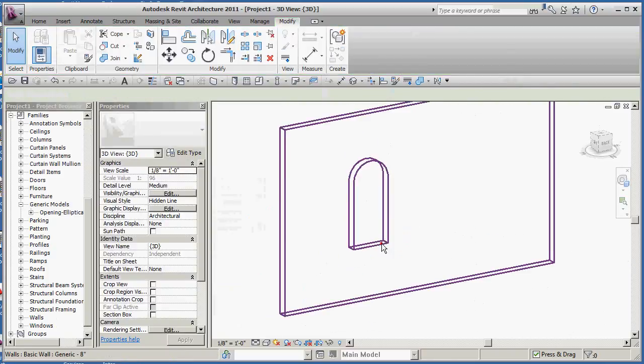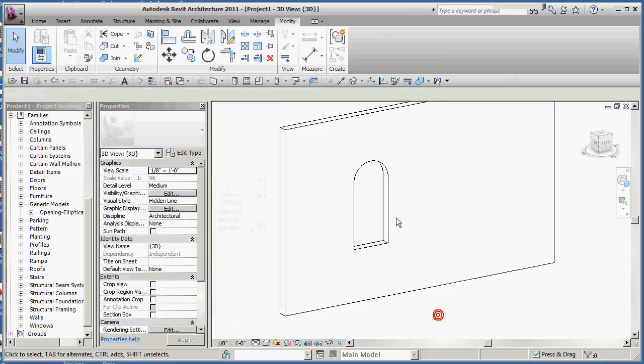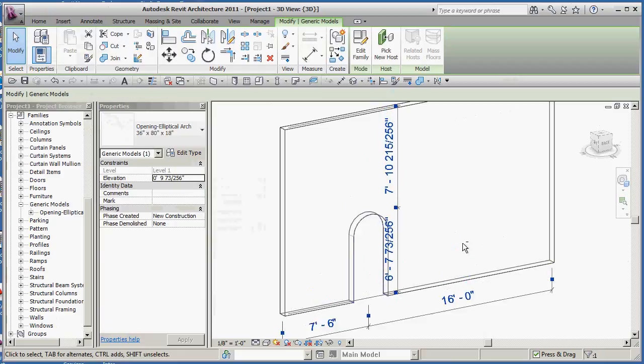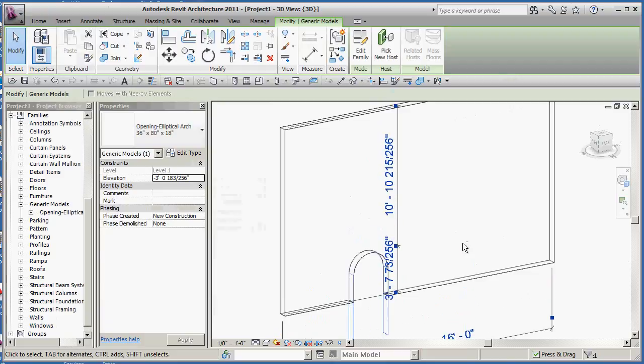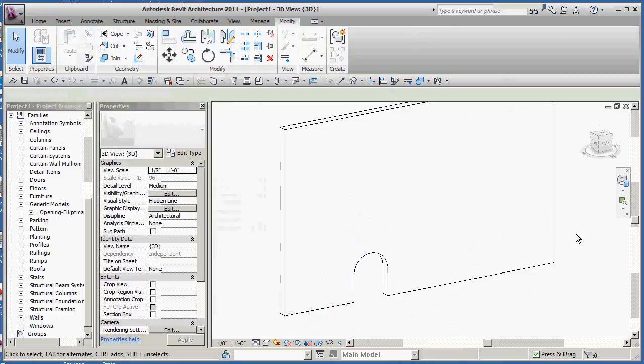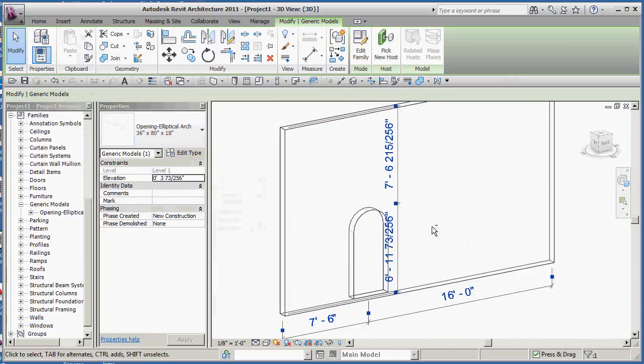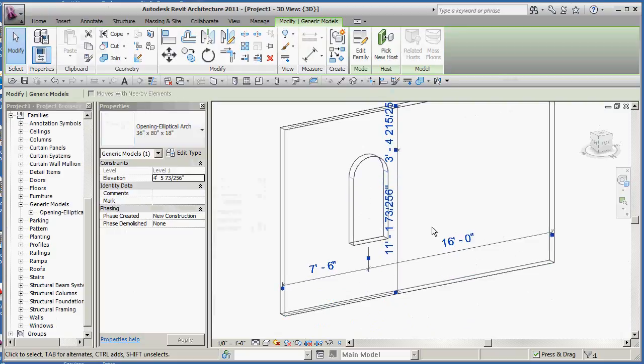Cancel, hit escape. Now, if you take this, oh, I grabbed the wall. You have to hover and tab to select it. If you go shift click arrow key, you can move that down. If you move it down far enough, it just forms like a door. Even if you go way down, if you want a little kind of doghouse door, you could click out and do something like that. So if the height of it, which is the 80 inches, falls within the wall itself, as I'm using my shift arrow key, then it'll cut a hole more like a window.